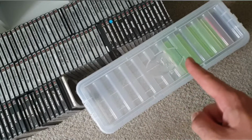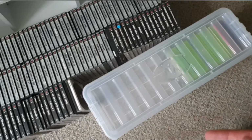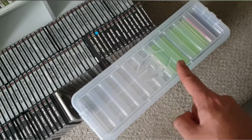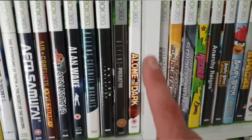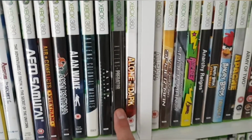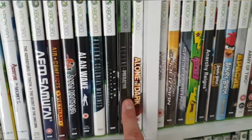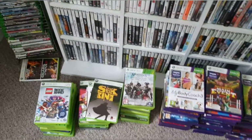And in here is all sort of variants of stuff that I've already owned. So, you know, promo copies and things like that. That one at the front there is actually Alien versus Predator, but a regular copy of it, because in the wall I do actually have the steelbook, so it can be used for things like that. That, by the way, is a beautiful steelbook. I absolutely love that, and that was a gift from my good friend Nath Retro One a couple of years back, and really grateful of it. Absolutely beautiful steelbook. Love it to bits. So yes, that's all the bundle stuff.